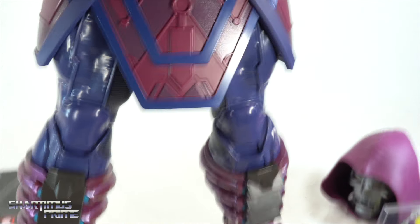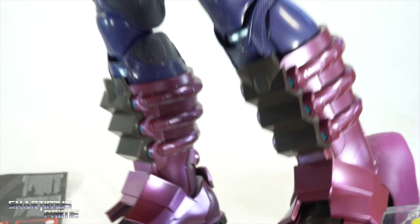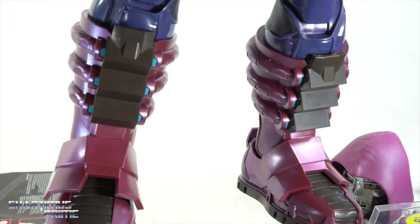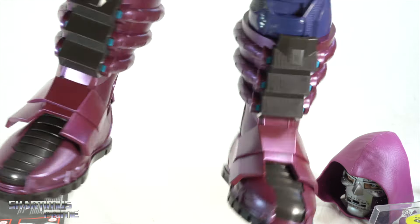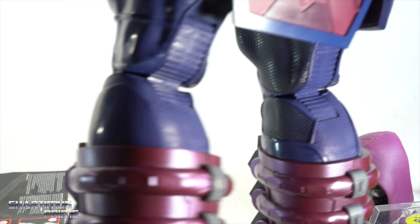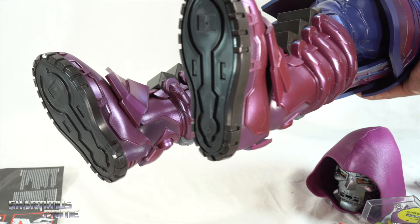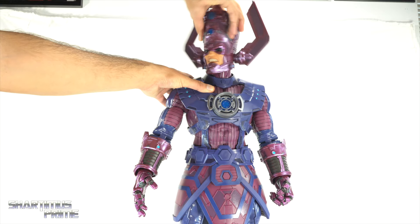Going back to the skirt — the front looks great, the legs look really good with nice wrinkles, sculpted lines, and hexagonal patterns on the inside of the leg. The boots have a nice shiny magenta color with baby blue painted parts and great detail on the feet. The back of the legs have ratcheted knees, color variation, more baby blue, and you get treads at the bottom of the feet — an amazing amount of detail.